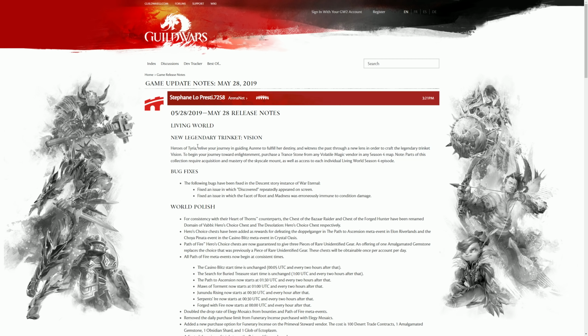They say, Heroes of Tyria, relive your journey in guiding Aurene to fulfill her destiny and witness the past through a new lens in order to craft the legendary trinket Vision. To begin your journey toward enlightenment, purchase a trance stone from any volatile magic vendor in a Season 4 map. And note, parts of this collection require acquisition and mastery of the Sky Scale, as well as access to each Living World Season 4 episode.